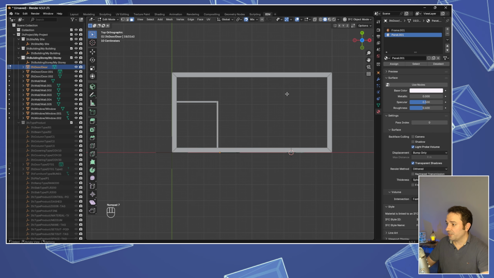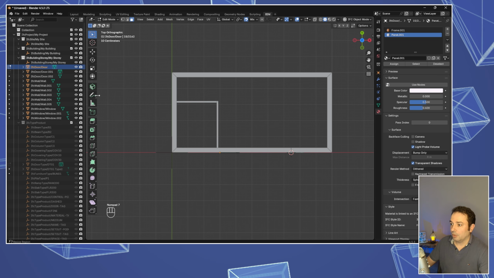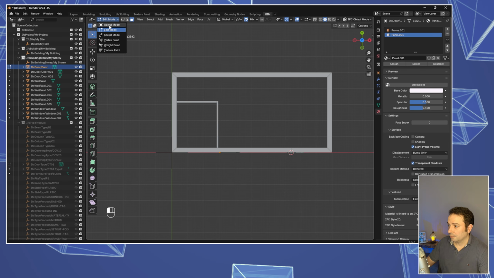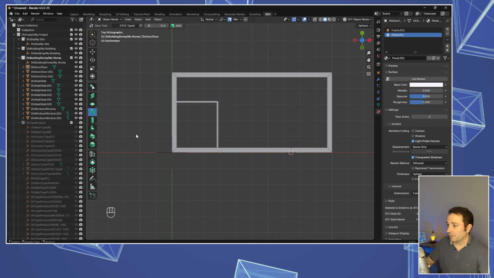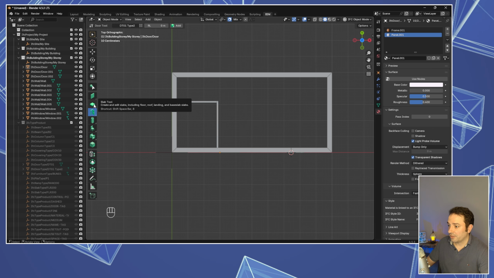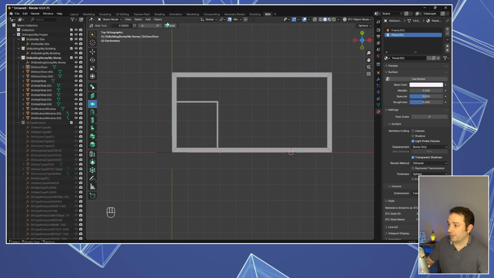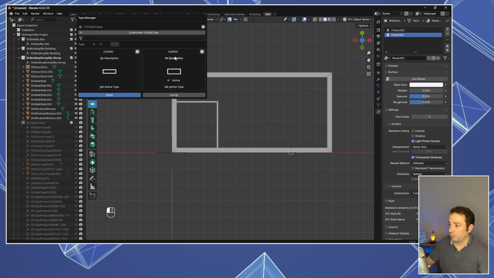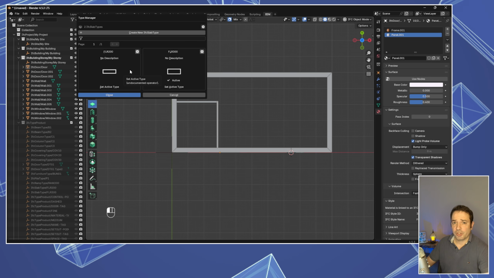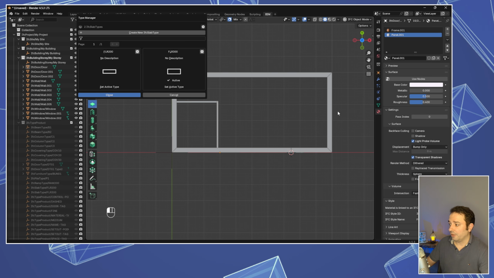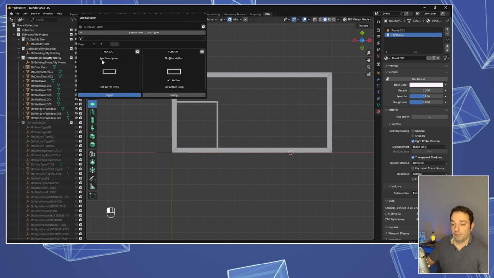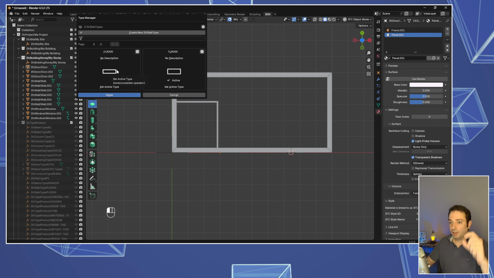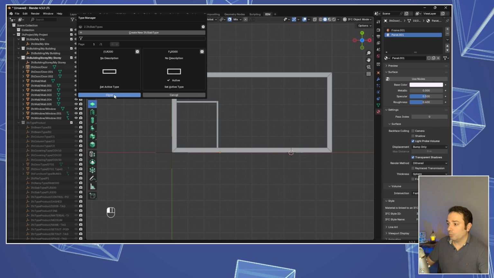So let's go to 7 and see how we can add a slab. Let's go back to object mode and select the slab tool. In this case it's selected. I'm gonna see what the options are here. There is only the 200, 300 slab. As I mentioned before, you can duplicate it and then later change the features of this slab and make it less thick depending on your needs.